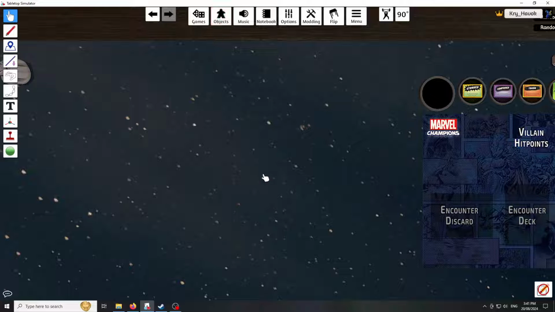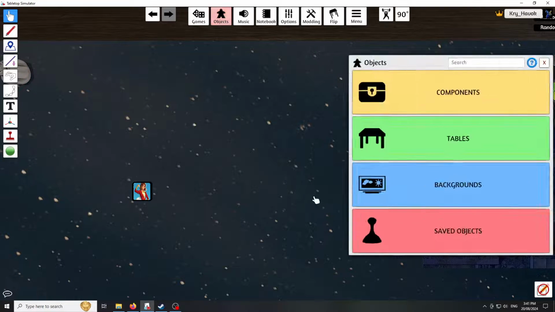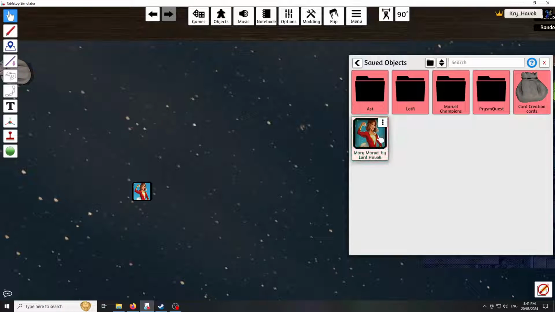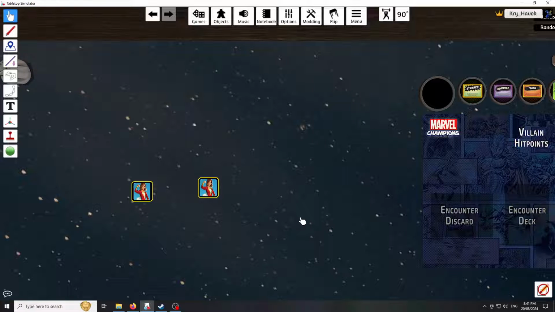See, there's that. I can go into the previous mod, copy, and then bring it across and paste it into here. So I could actually paste it into here as well, because I'd already copied it. I paste it. And you could also save it to your saved objects and pull it in here. Cool. And then you're good to go.